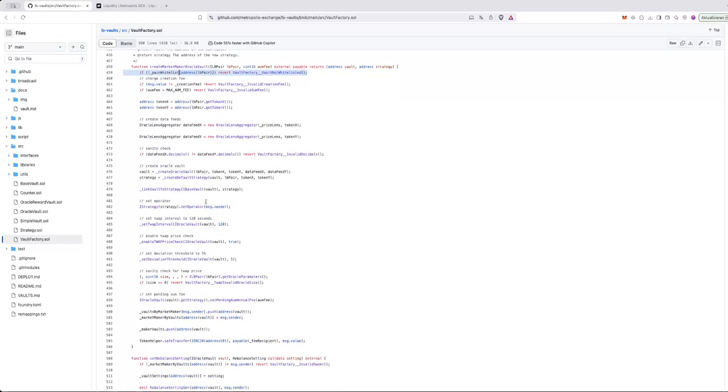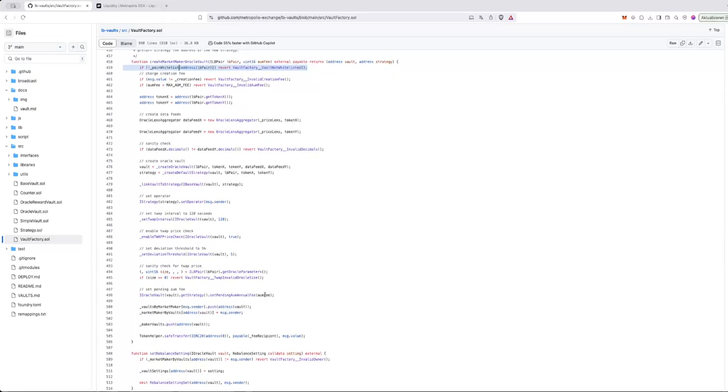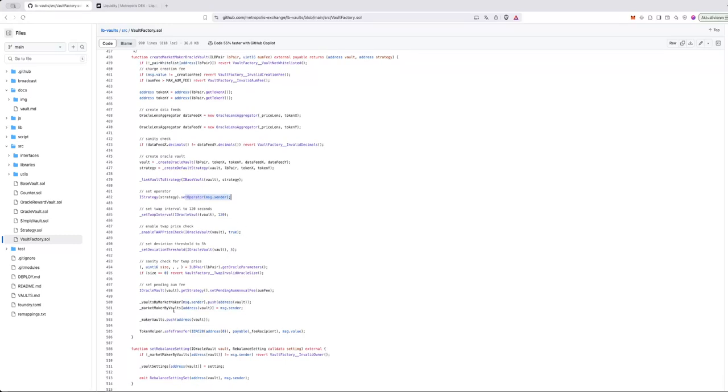As you can see here, we create the strategy, we create the vault, we link them together, then we set the fee, and we set the pending fee which the operators get, and then the operator is set here by the message sender, and that's it.